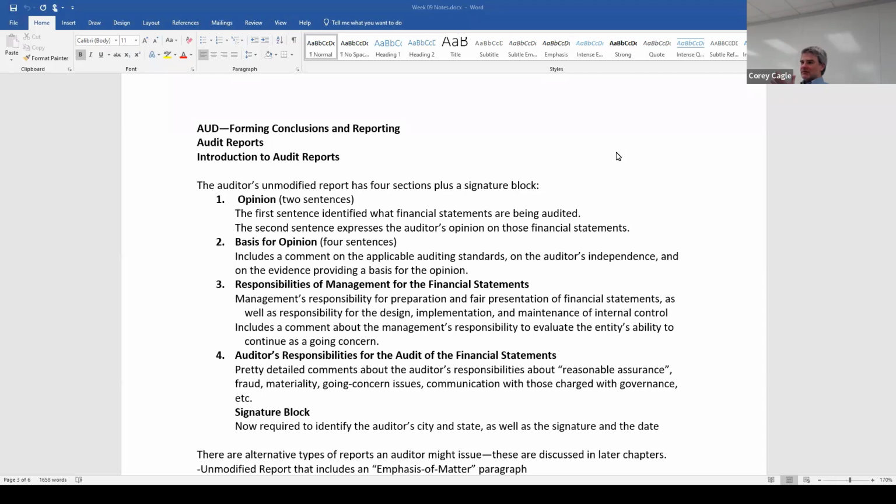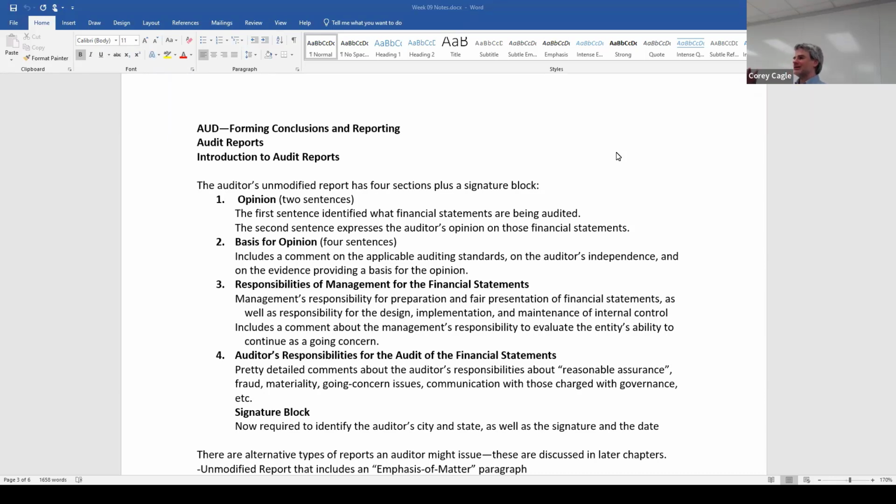I mean, there's not really any big takeaway from that sentence. It's just saying we have audited this, and these are the financial statements we audited, right? And then sentence number 2 is, in our opinion, the accompanying financial statements present fairly in all material respects the financial position of whatever company as of December 31st, 2021 and 2020, and the results of operations and its cash flows for the years then ended in accordance with accounting principles generally accepted in the United States. Those are the 2 sentences in the opinion.